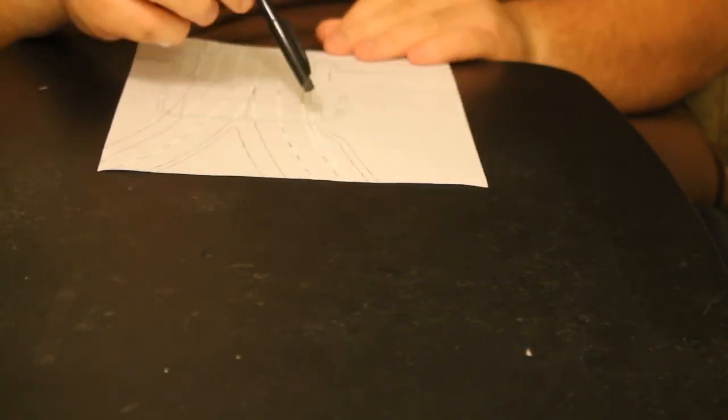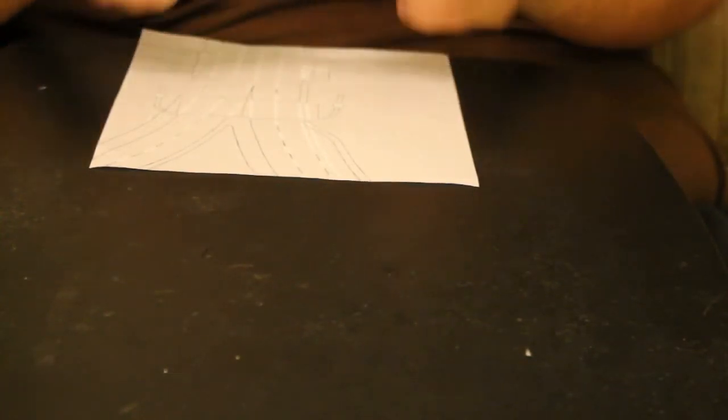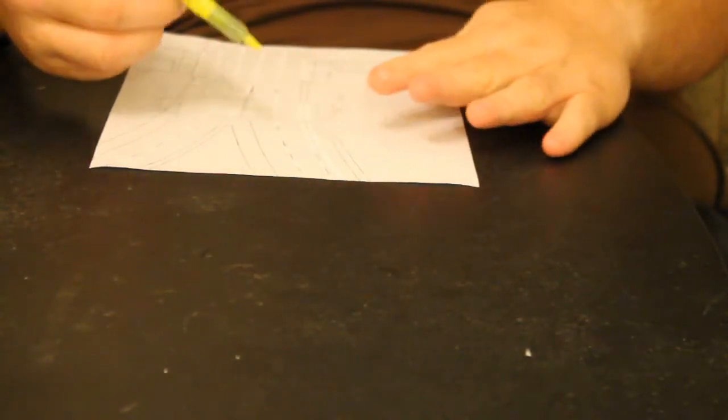So I'm going to soon put shields, words, all that good stuff inside these signs. But first, I'm going to go ahead and draw my yellow line with this highlighter pen. And it's not hard to do. All I got to do is, you're not going to draw over every line. You're just going to draw over the lines that are supposed to be yellow. And there's not many on a road like this.